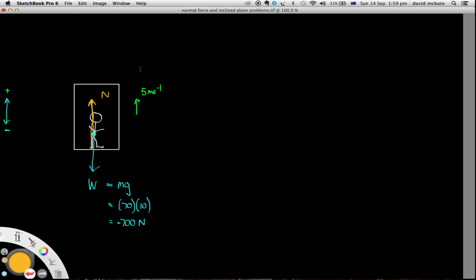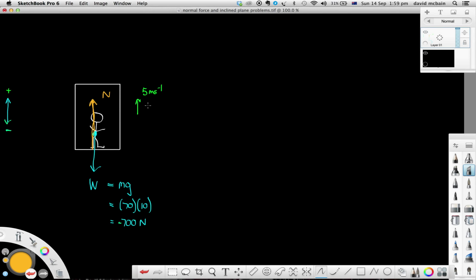The net force, well, let's have a look at the net force. We know that the elevator is moving at 5 meters per second at constant velocity. Now this is a really key point here. Constant velocity. Now we should now know what this implies. This has big implications because we know that constant velocity means that acceleration is equal to 0, which implies that the net force is equal to 0. So what that means to us is that all the forces that are acting, and in this case there is 2, both these forces will add up to produce a net force of 0.